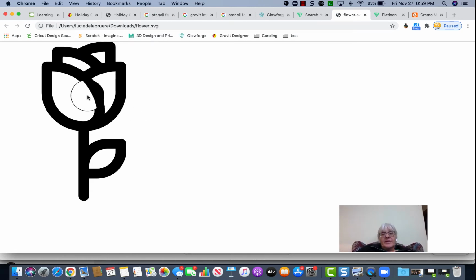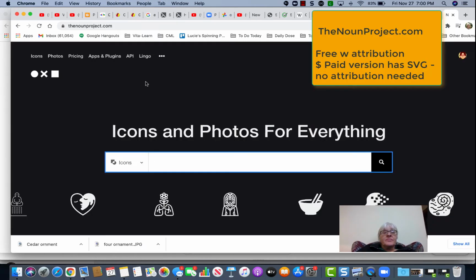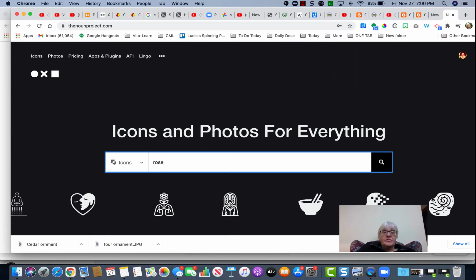Let me show you another place I like to look for icons. It's actually one of my favorite places. It's called the Noun Project, and I love this site so much that I do subscribe to it. For $20 a year, I can download and use these icons and photos that are in the Noun Project without attribution. Let's see what kind of roses they have here.